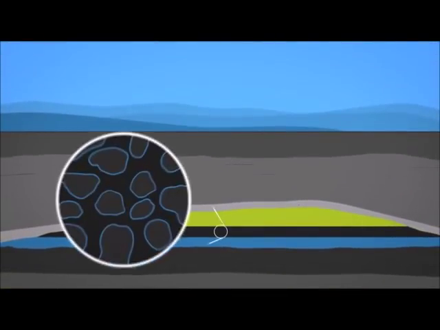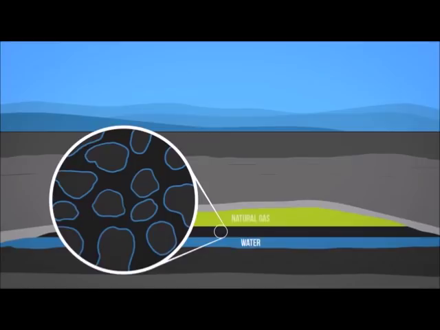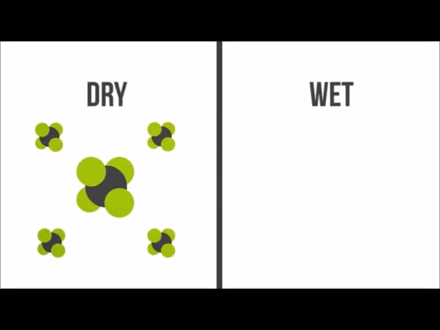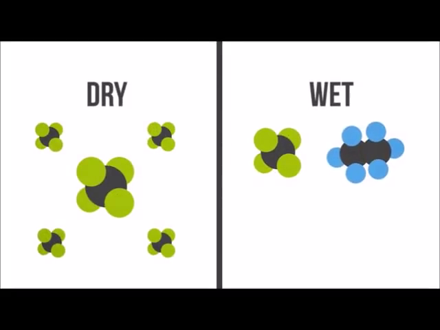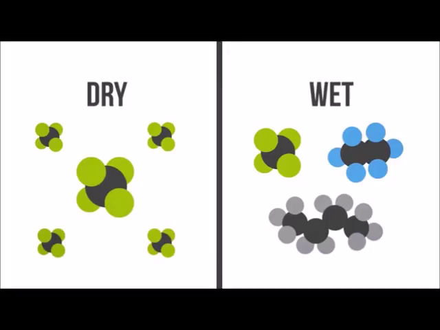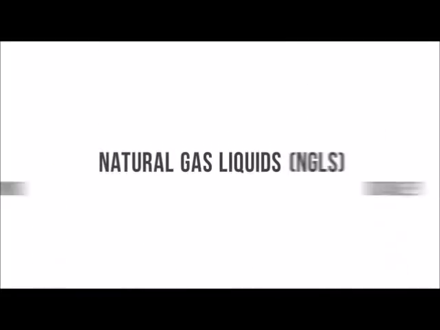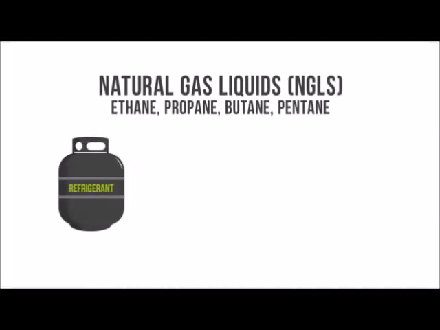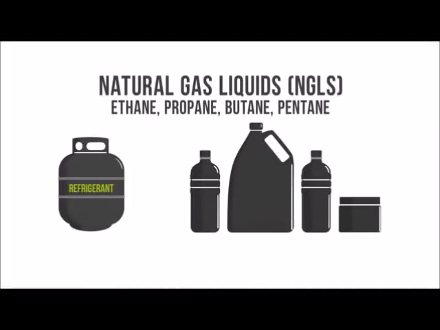The rocks have tiny spaces called pores that allow them to hold water, natural gas, and sometimes oil. The natural gas is trapped underground by impermeable rock called a cap rock and stays there until it is extracted. Natural gas can be categorized as dry or wet. Dry gas is essentially gas that contains mostly methane. Wet gas, on the other hand, contains compounds such as ethane and butane, in addition to methane. These natural gas liquids, or NGLs for short, can be separated and sold individually for various uses, such as in refrigerants and to produce products, like plastics.